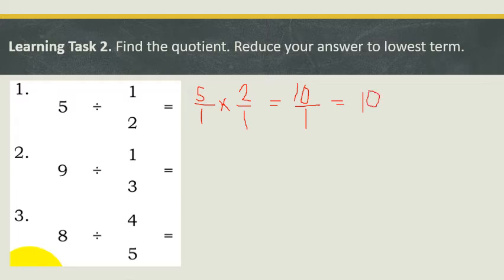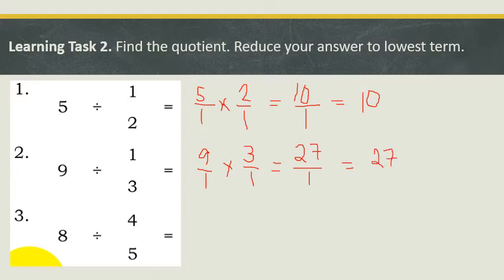So, yung 9, whole number, gagawin natin fraction. So, magiging 9/1. Ang division, gagawing multiplication. Ang 1/3, kukunin ng reciprocal, magiging 3/1. So, 9 times 3 is 27. 1 times 1 is 1. So, ang 27/1 ay equivalent sa 27.